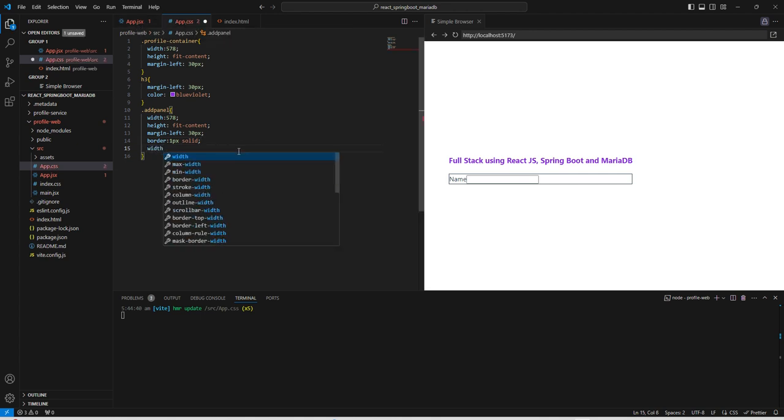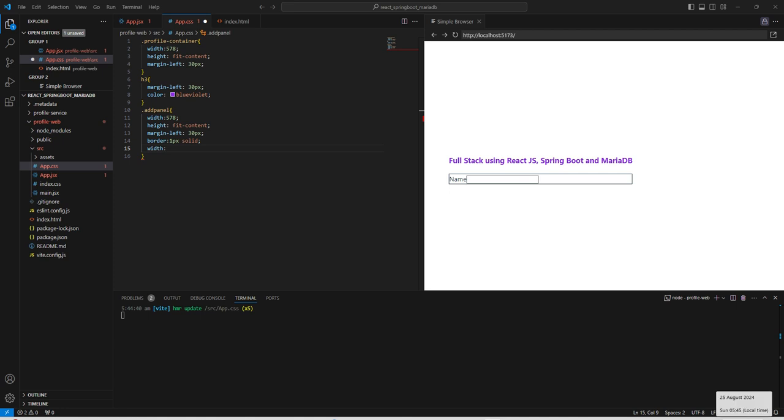Here we can mention some width. We have mentioned the width already. We have added the width.